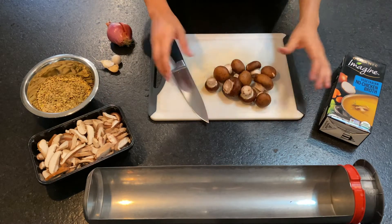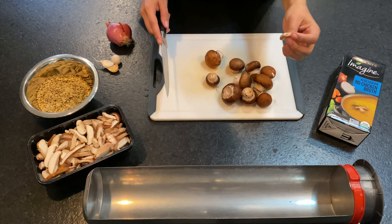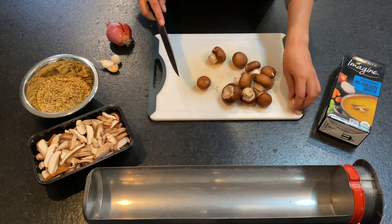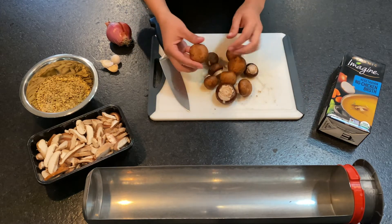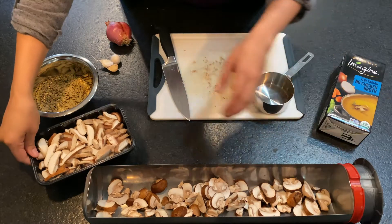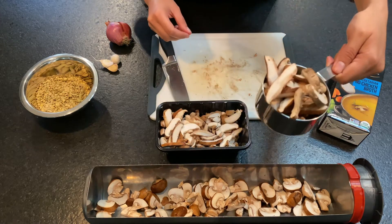When you're chopping up mushrooms, if the stem looks very hard or it's kind of damaged or you cannot get that crust of dirt off of it, you can just cut that portion off. I tend to cut the ends of the stems off normally. Then you're going to chop up about two cups of your baby Bellas and put them directly into the tray. We got our two cups of baby Bellas in there and now we're going to put in two heaping cups of our shiitake mushrooms.